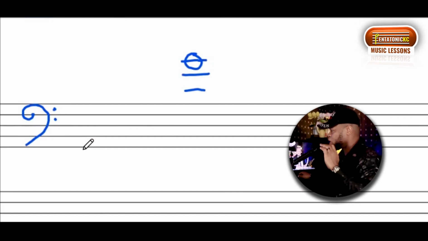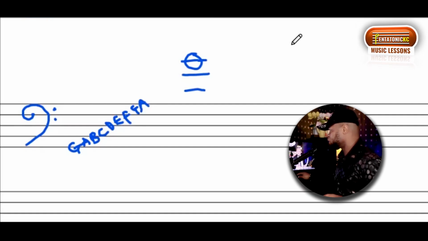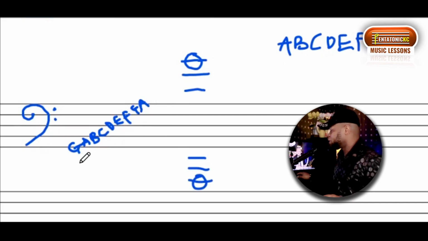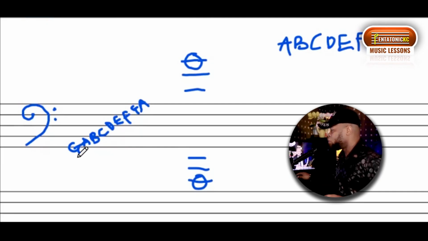So, if you remember on the previous videos, we came to a conclusion that the first line will be G, then from there we can write our alphabet all through, following the lines and the spaces. Alright, so take note, once we are giving names, we're still going to maintain using these alphabets. So once you get to G, you come back to A. Alright, so take note that the way we gave names to these lines and spaces on the bass clef was maintaining the line, space, line, space, line, space, line, space, line.